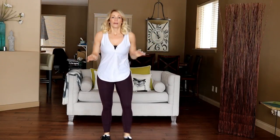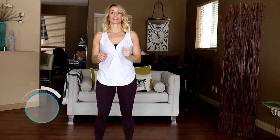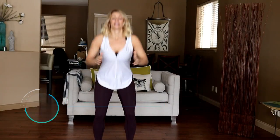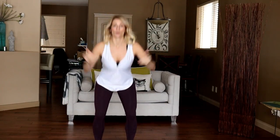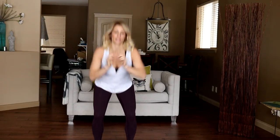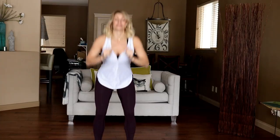So leave it there. Feet are shoulder width apart. Moving to a little squat just to start warming up our legs in 4, 3, 2, let's go. You know, at the beginning, it's always a little bit more rest than you need, but believe me, you're gonna appreciate that rest in the minutes to come.